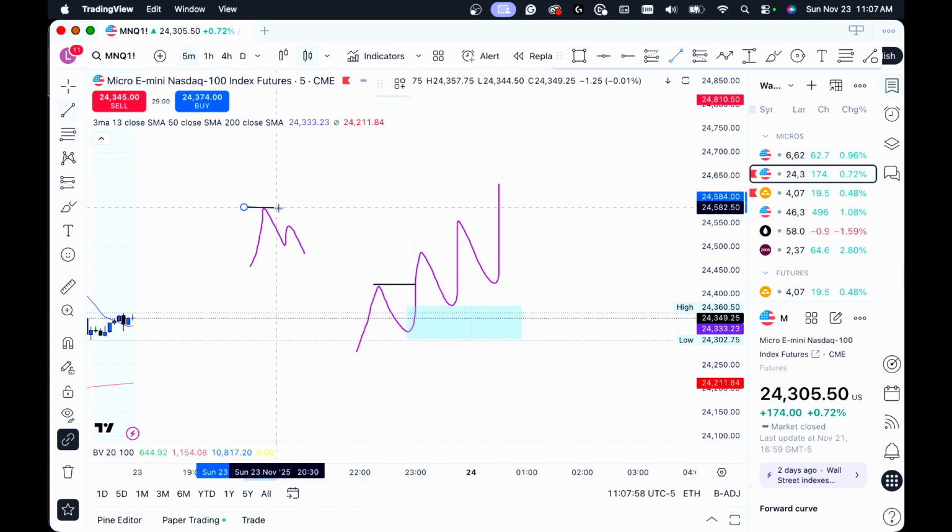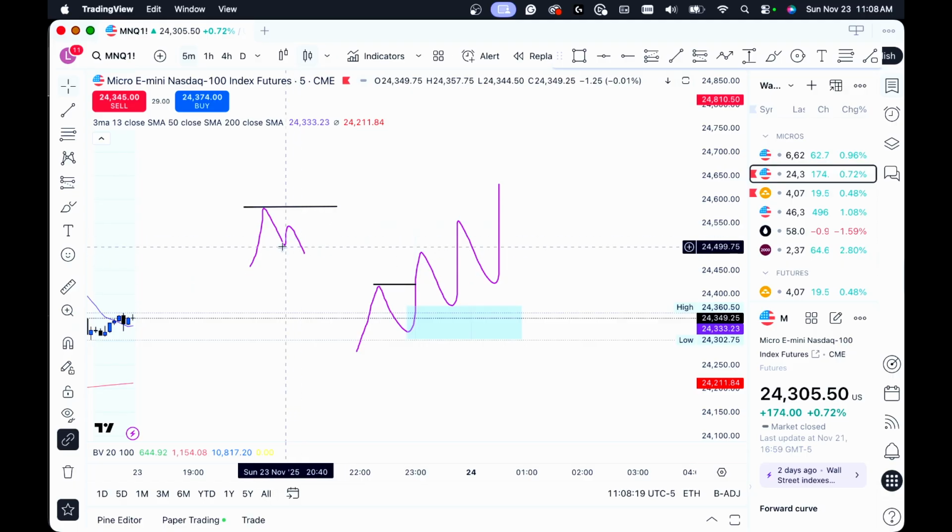This is what I do in the live charts. I draw a break of structure line. I wait for price to break this structure. If price do not break this structure, I draw no demand zone, period. This is telling me price is going to the downside. All right, this is the break of structure right here.